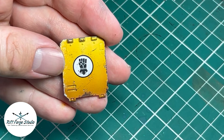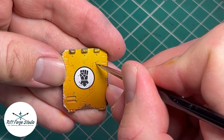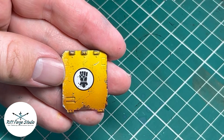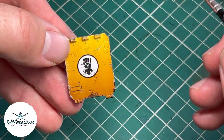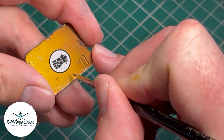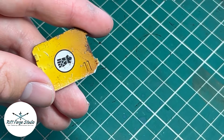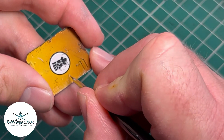Now we use the same technique again — apologies, the camera focus has gone a bit strange. We use the same yellow there just to highlight the bottom of those scratches. I'm going to switch around actually, it's quite difficult to do this with the camera in the way. So I'm going to go underneath — it's a bit easier doing it this way around. Hopefully you'll see that effect coming together in a second when I flip it back around.